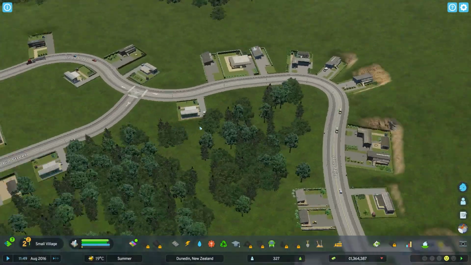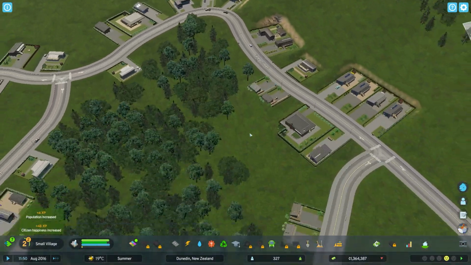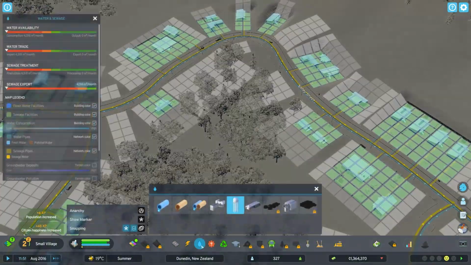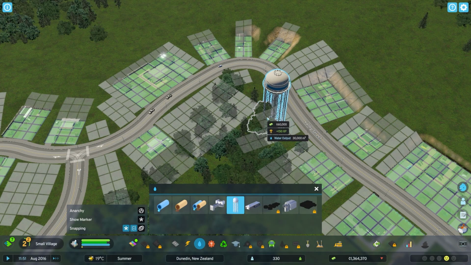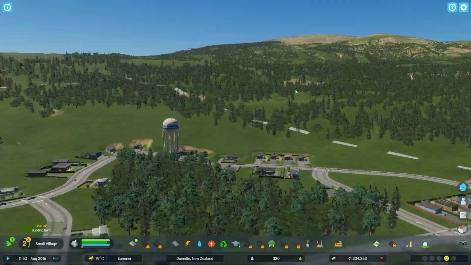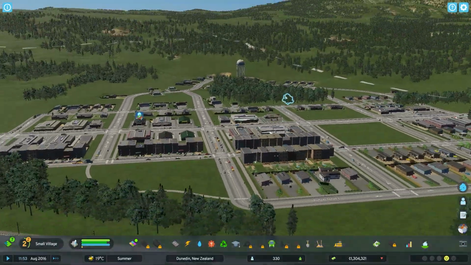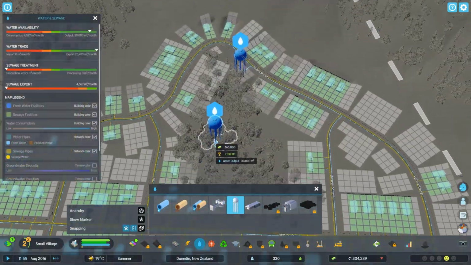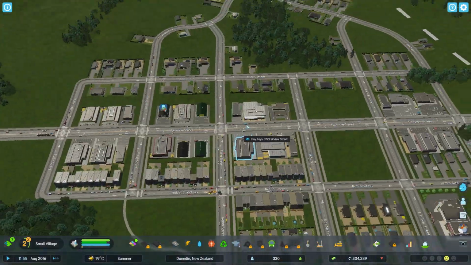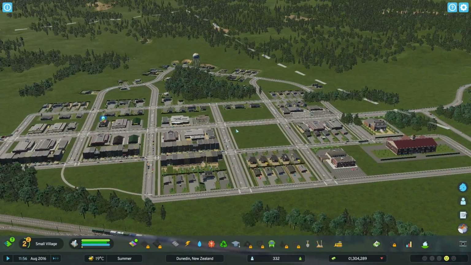So we might just hide it down here in the forest. Let's see how that would look. We hide it just around some trees. It isn't too noticeable, but now our citizens can actually enjoy their own water and we don't have to import it.